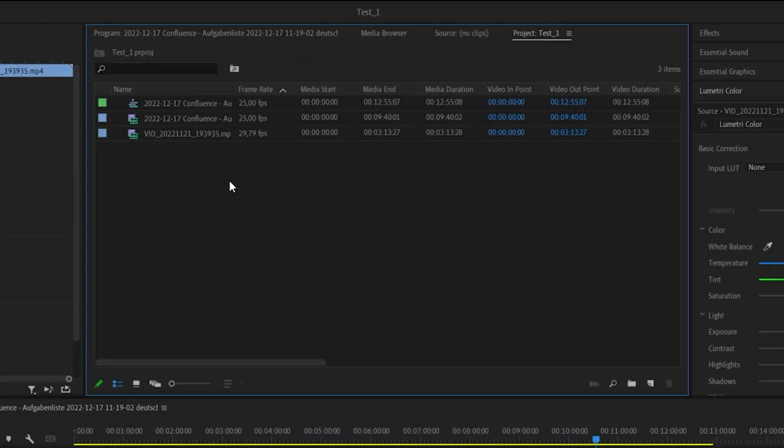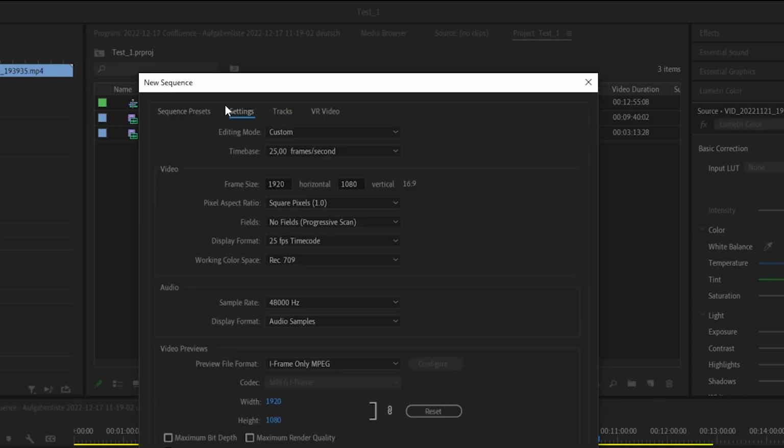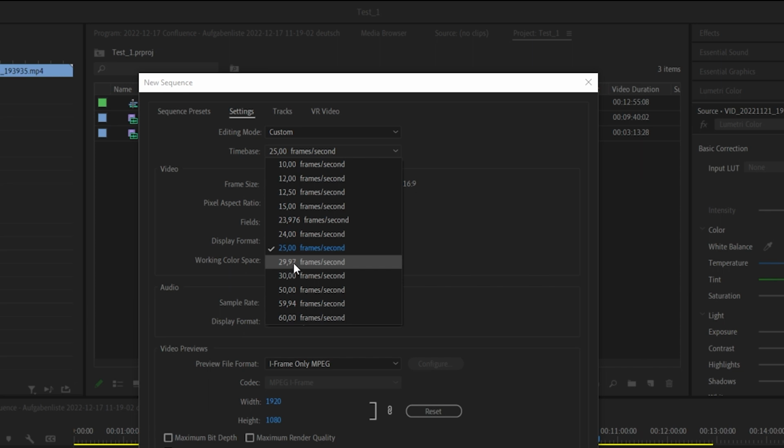When I go to project, I see here that the frame rate is 29.79. Sometimes it's 29.83, 84, 72. It's just fluctuating. It's switching all the time. The problem is the normal frame rate is 29.97, but my smartphone recorded with a variable frame rate, sometimes shorter, sometimes longer, because it wanted to provide as much performance and as much space saving as possible. Because the original format, as I said, you can see here in settings, is 29.97.